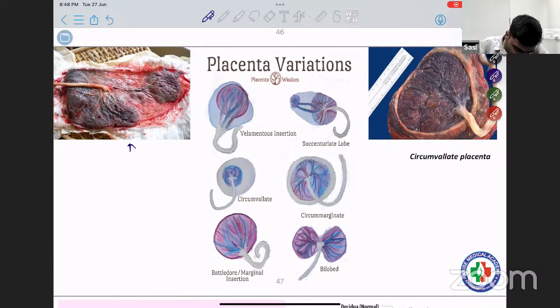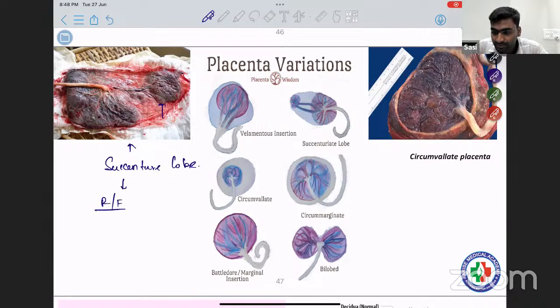It is the placenta which is having the accessory lobe, means there is the presence of an extra lobe in it, and this could have a risk factor of which one of the following? Yeah, it will be having a risk factor of postpartum hemorrhage. Will it present as a primary postpartum hemorrhage or a secondary one? Remember, it will mostly be present as a secondary postpartum hemorrhage, or a late presentation. And this is how the circumvallate placenta looks. Just have an image-based orientation of it.